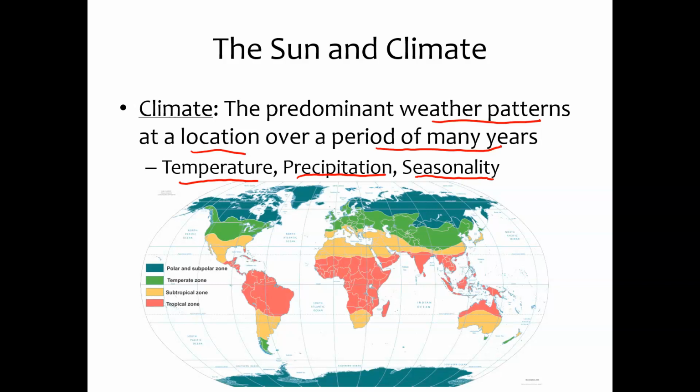And if we categorize it in a relatively simple way, we can break up Earth's climate into polar and subpolar, or temperate, or subtropical, or tropical. So that's sort of the coarsest level of detail we can go into, which is really varying mostly based on the temperature. So in the tropics near the equator, you have tropical climates. And then slightly north of that, you have subtropical climates, and on into temperate, and eventually polar and subpolar climates closest to either pole.